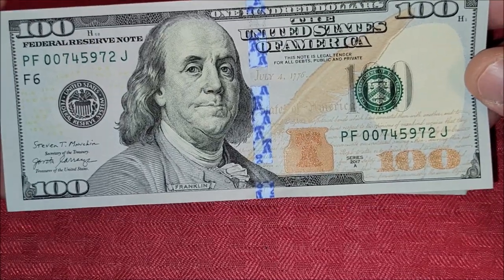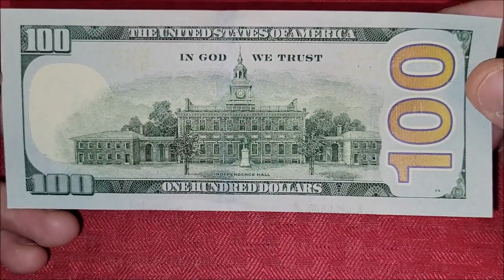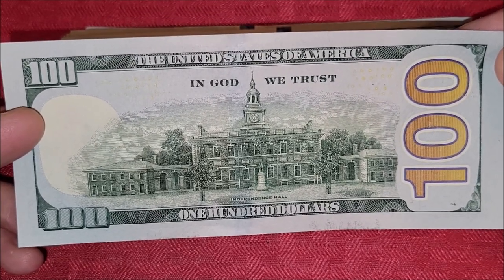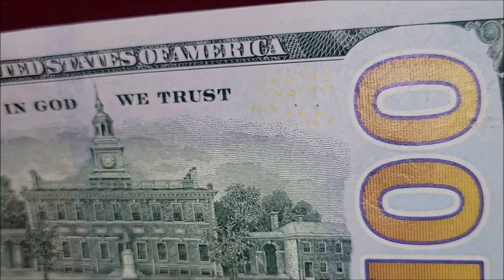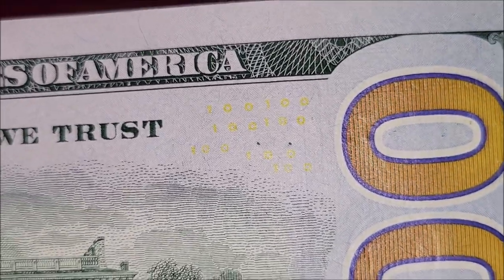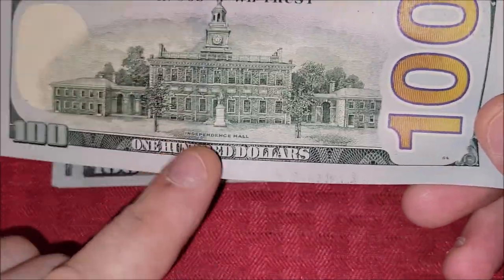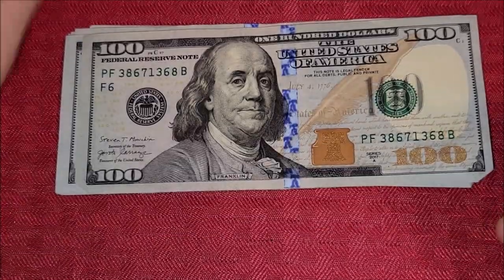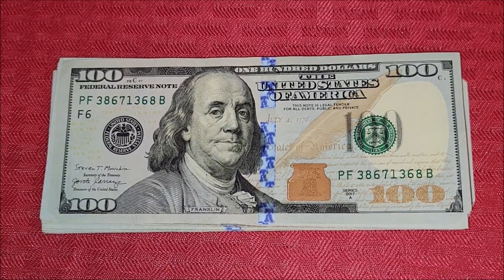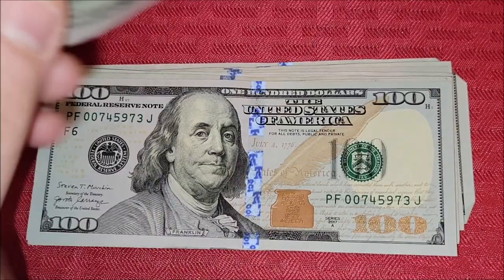All of them seem to be in pretty good condition, just checking them out from the sides. He handed them to me in a bank envelope, so hopefully the bank didn't give us crappy notes. Got a little stray ink here — a couple dots, really minor. Something to keep an eye out for: there's so much green ink used for the depiction of Independence Hall on the back of the hundred-dollar note. Sometimes there's a little stray ink, but if it's dramatic enough you can get a lot of money over face value. Little bit of sixes and threes in the serial number but nothing collectible.